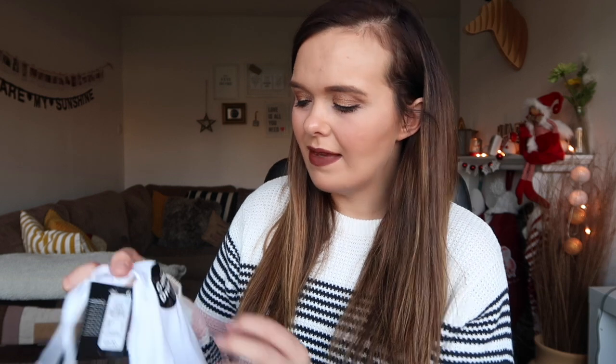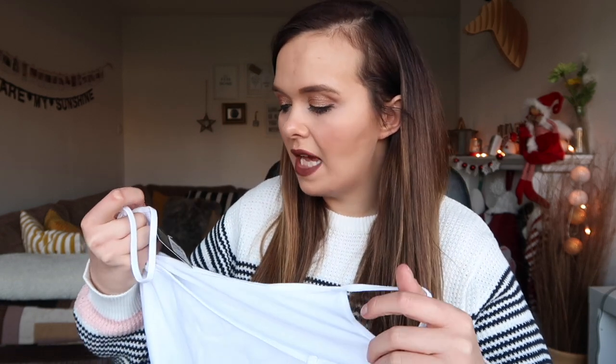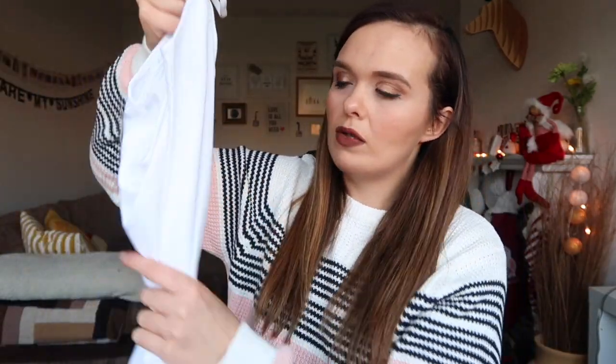And next up, I always grab these when I go to Primark, they call them Cami Dresses, but they're really long vest tops, and I've got a white one which was £3, and I got this in a size 12. I love these for layering, especially at this time of year, and they're really great if you're breastfeeding as well, because they're really easy to pull down, and then you can keep a jumper up top and conceal everything. So I really love these, and I always end up picking one up when I go because I feel like I can never have enough of them.